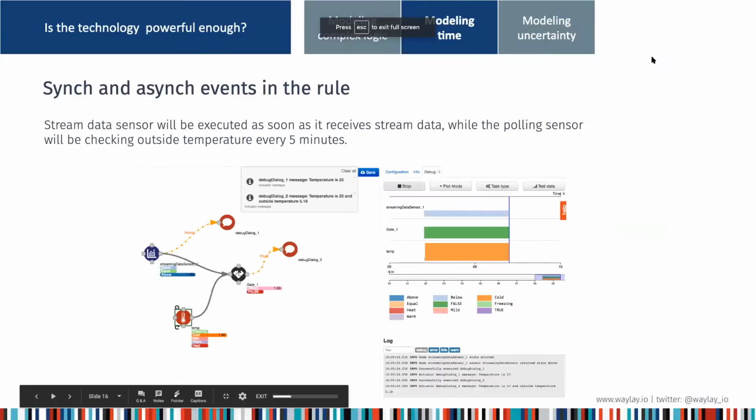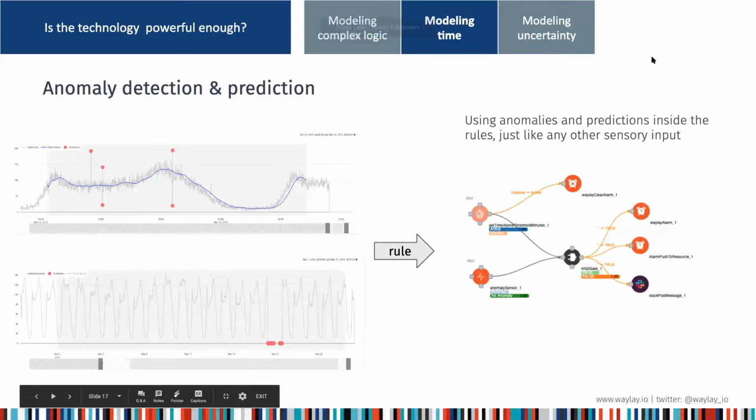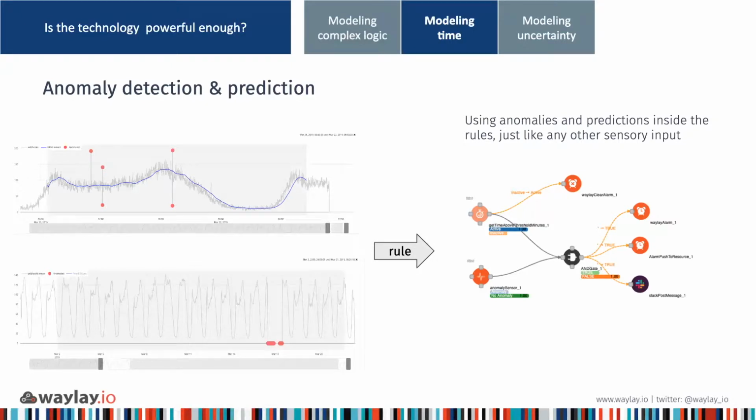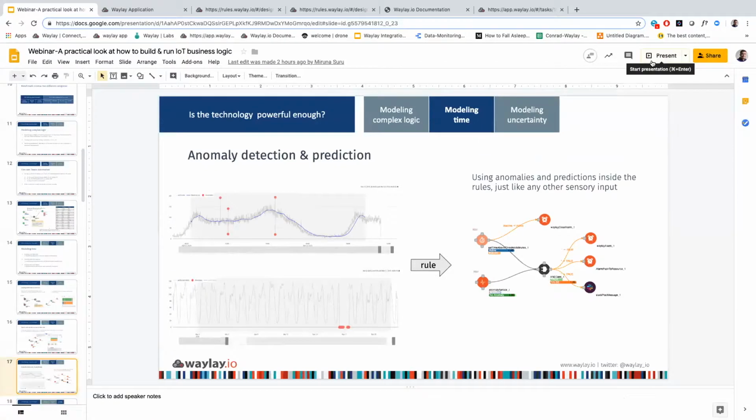Then let me go to the next part, the time information which you would like to have in your rules engine as expression capabilities. We hear more and more today people talking about anomaly detection and prediction, as some sort of capability which comes out of the blue as a microservice, and this is all you need to be able to build the IoT use case. Similar to my point on the analytics, it's all great, but how do you actually embed that into automation with all the other building blocks that you have already?